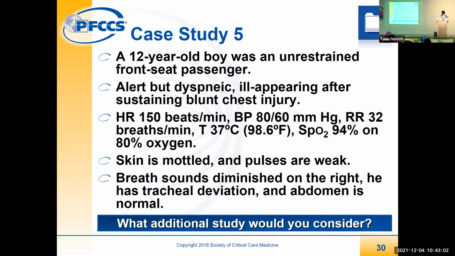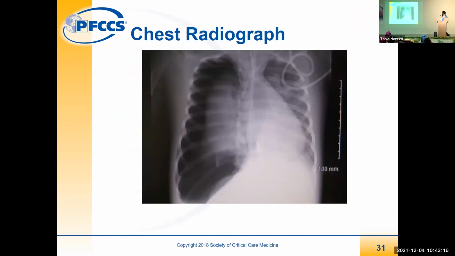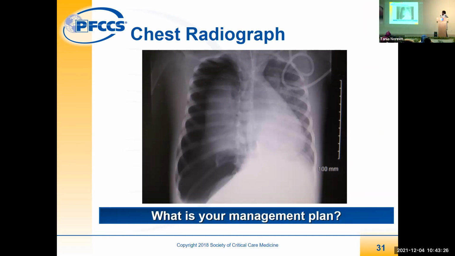So what's happening? What additional study would be done? Is it mandatory before intervention, or can intervention be done before? Yes, good. Next. Go ahead. So it needs needle decompression followed by a chest tube. But in the meanwhile, these patients are actually in shock, so we need to give some volume while doing the other maneuvers.